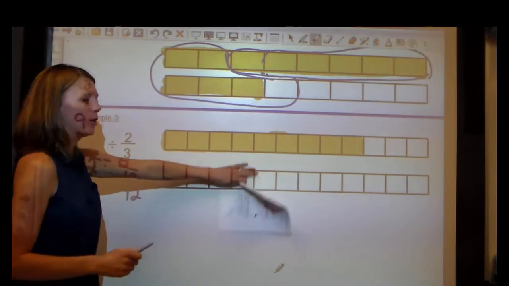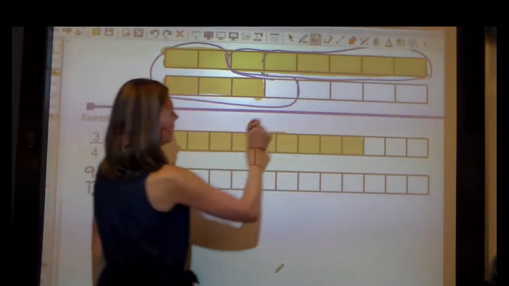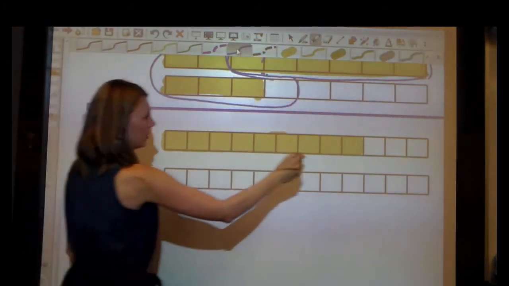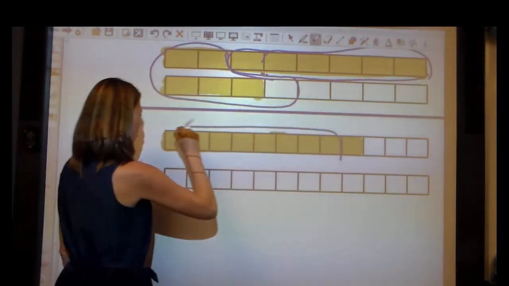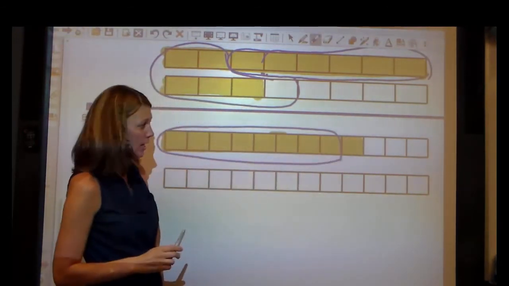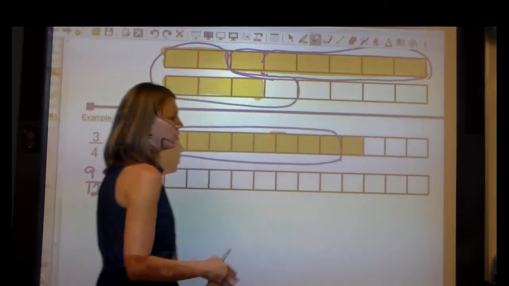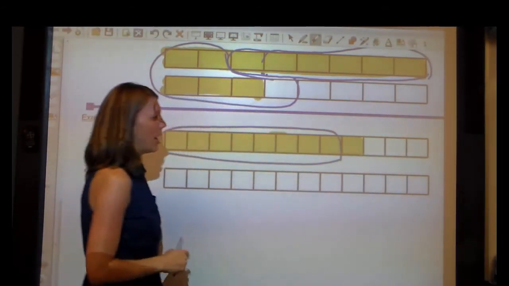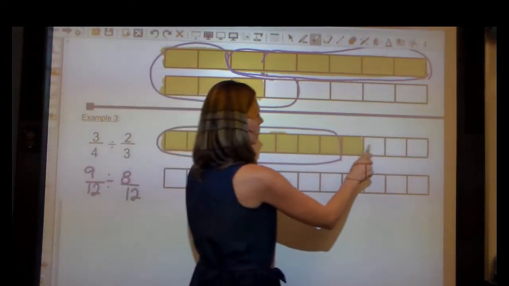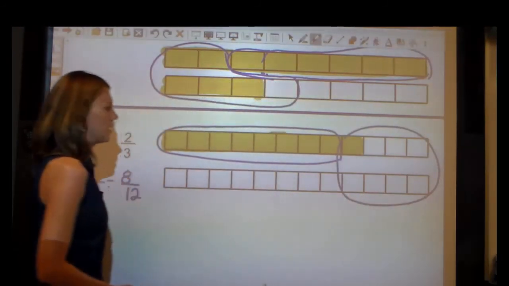Now you're probably wondering why there's an extra set here down below, so you'll see in just a minute. If I need to circle groups of 8, here's a group of 8, but I have one more that's shaded, and I only have 1, 2, 3, 4 left. So that's why I need this extra row at the bottom, just so I could circle another group of 8. 4 and 4 make the 8.